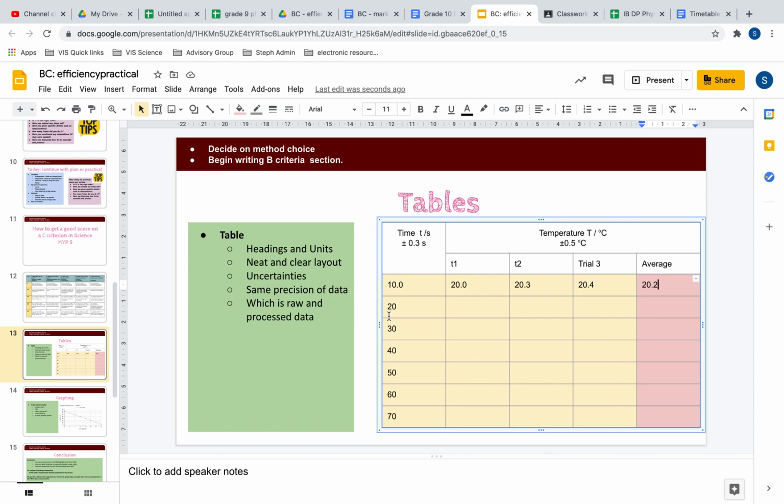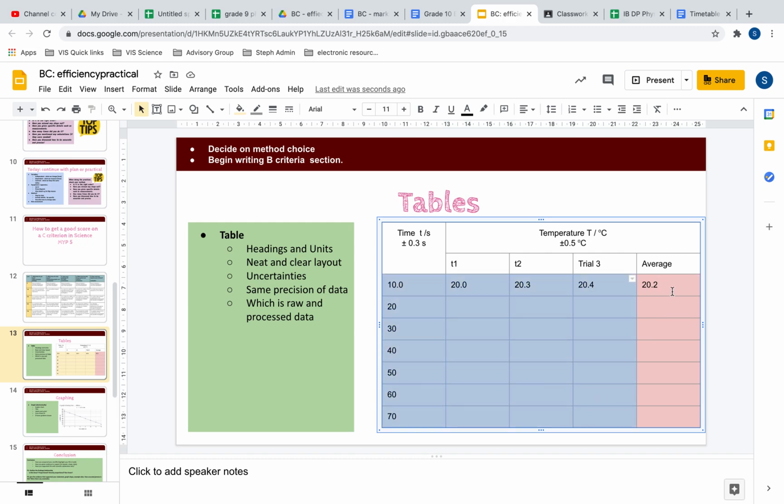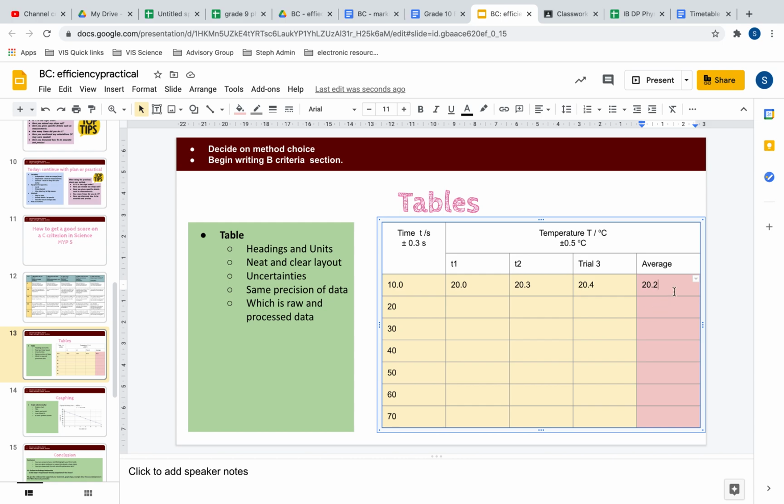Okay, the other thing that I've seen students do, and this is quite a nice thing as well, is sometimes they do separate tables for raw data and processed data. Sometimes they have it in the same table. I've seen students use color coding to tell me which is raw and which is processed. I've also had them put headings, so they'll say raw data and processed data. It's up to you. It is quite a nice thing to be showing there. So just when you're doing your tables, things to consider: headings, really clear, with the symbol and your unit.